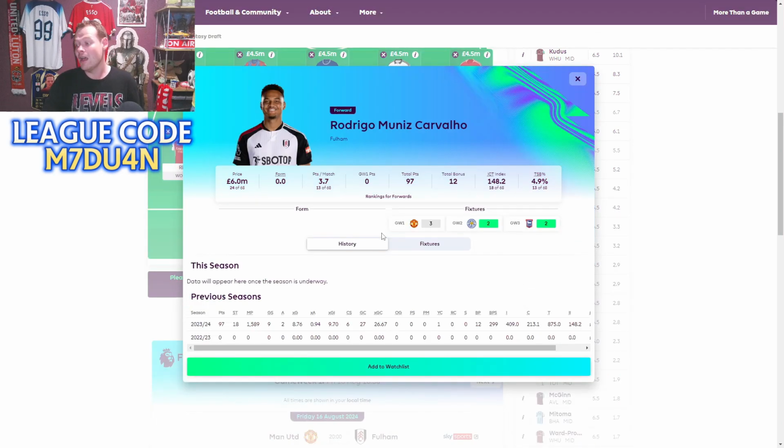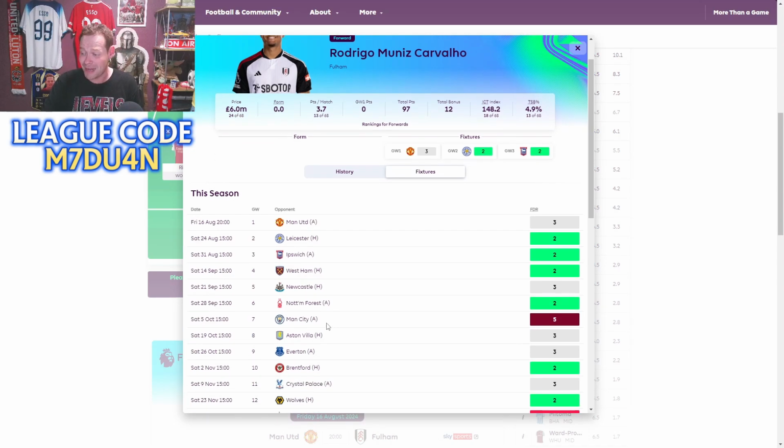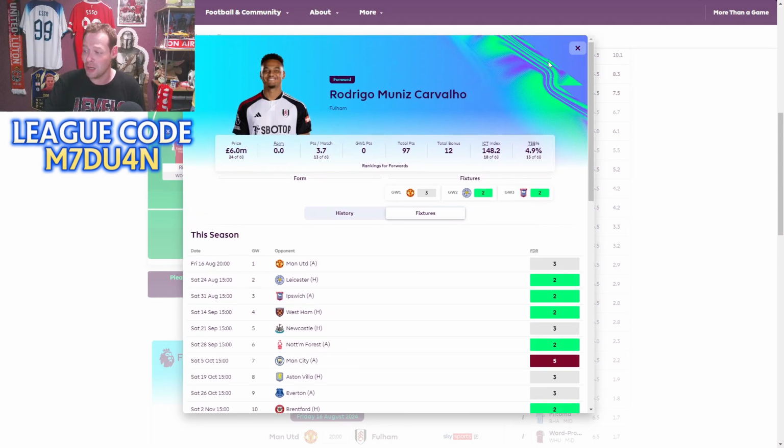Rodrigo Muniz, nobody's picking Fulham players. I think people are looking at Manchester United away in their opening fixture and are just completely ignoring Fulham players altogether. But after that Manchester United fixture, Leicester at home, Ipswich away, West Ham at home, Newcastle at home, Forest away, that's a pretty good start to the season for Fulham. And even after the Manchester City games, Everton, Brentford, Palace, Wolves in consecutive matches. Good fixtures for Fulham at the start of this season.